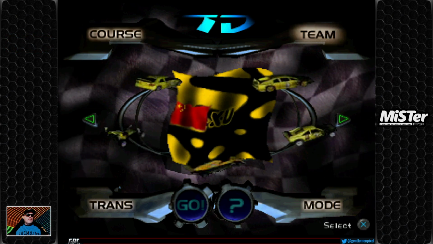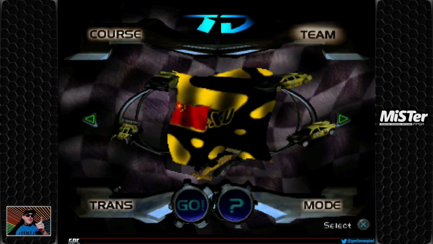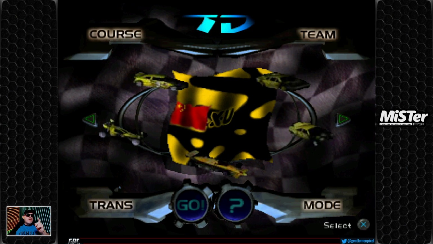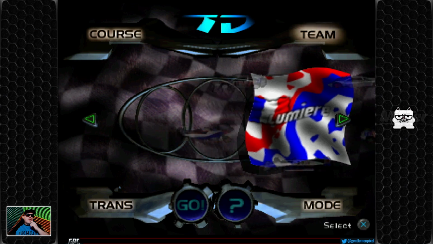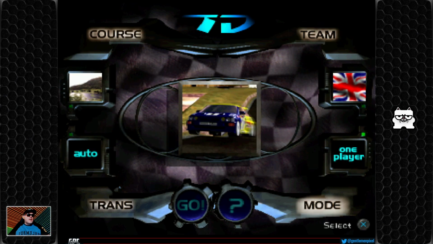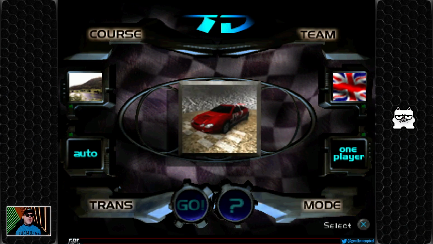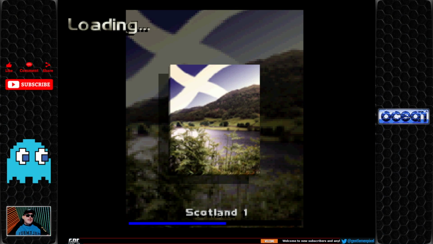And team? Right, okay, this is a Russian team here. No, it's not. It's a Chinese team, apologies. I'm sure that's a Chinese team. What else have we got? There must be a British one. Here we are, Roberts, British. And mode one player. Right, I think that's all the options we can have. Using this controller, let's race. So loading Scotland one. Is this going to be anything like Colin McRae Rally?